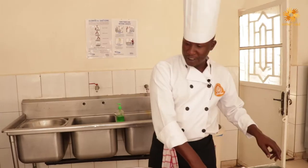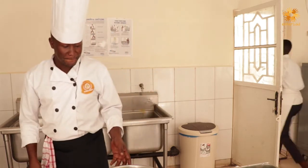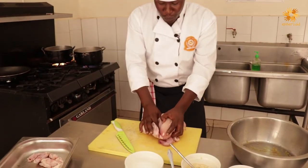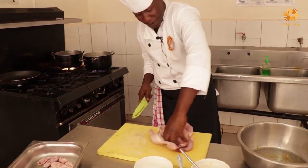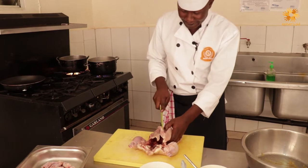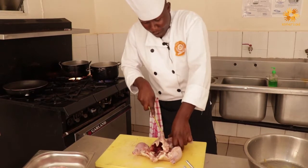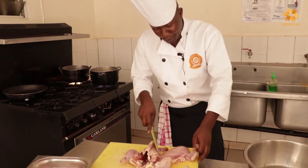As my water for spinach is boiling, I can continue with my chicken. Let me add another breast for you also to taste, so that you see. I told you we debone this chicken. You see how I do it? Normally we debone our meat so as not to give our guests a hard time fighting with the bone on the table.